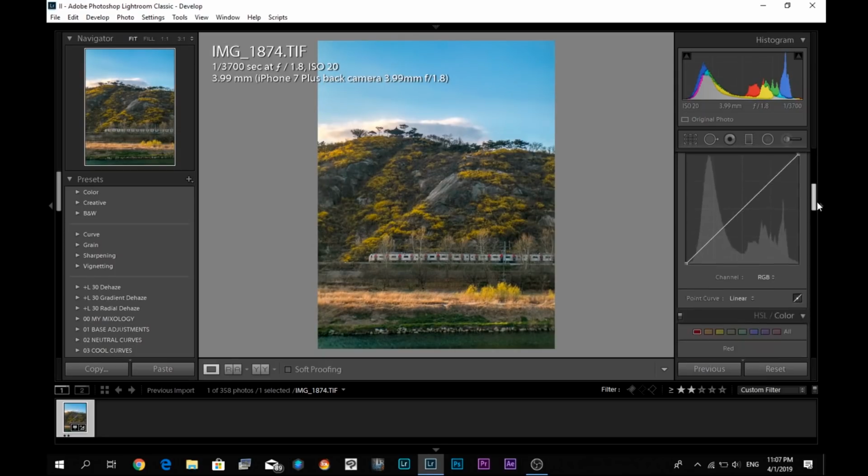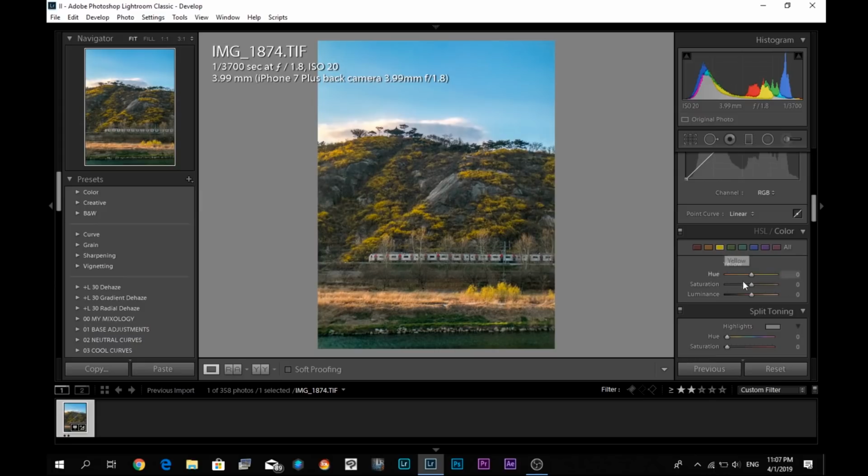And one more time, I'm gonna go to the HSL panel and boost the yellows up. Maybe some luminance too. And the sky could be a little bit brighter too. So there we go. And there you go.